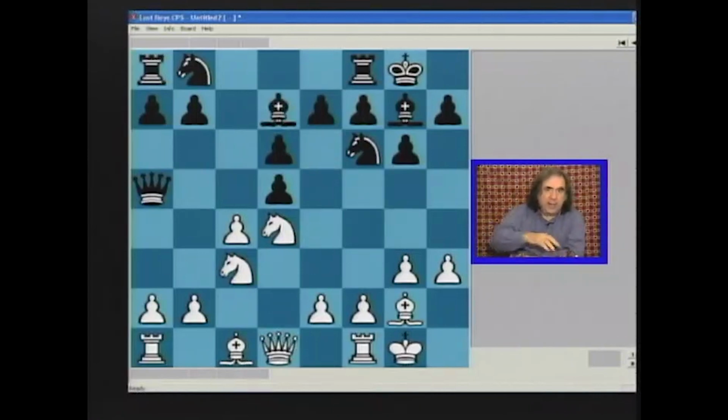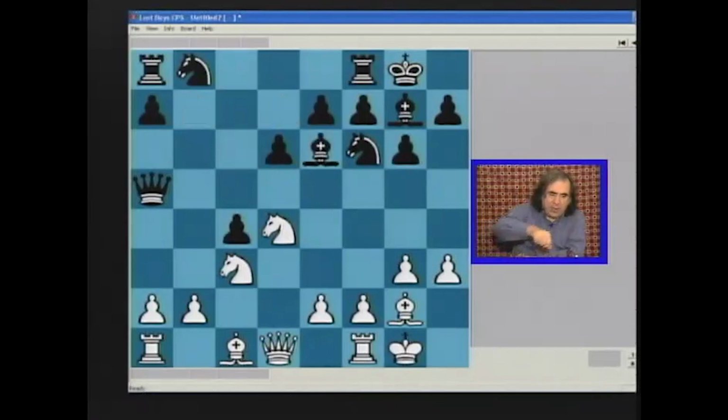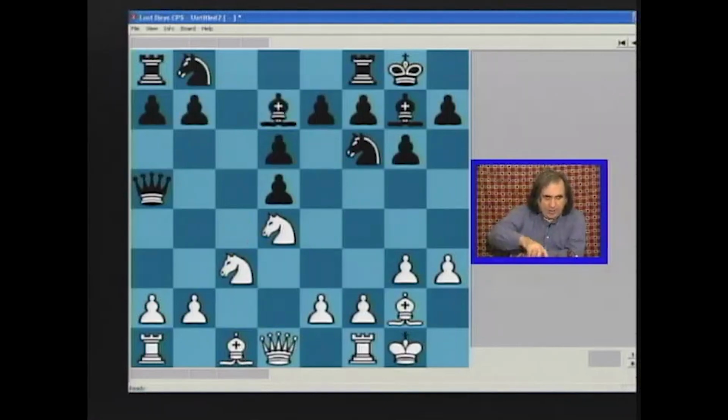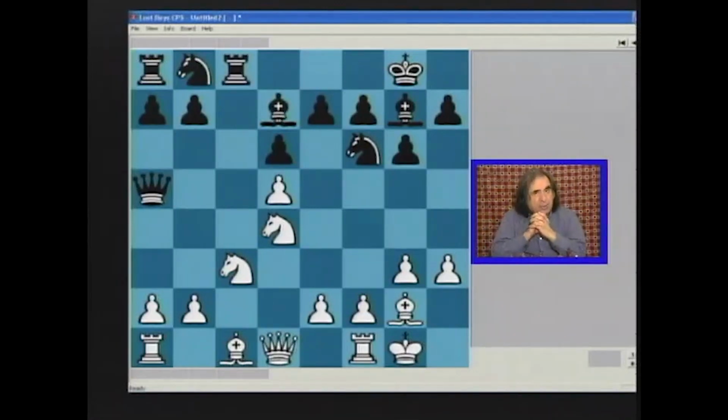Bishop d7, I like the bishop d7 move. Now if we take on c4, obviously white wants to play bishop takes b7. I like in this position the bishop d7 move, and after cd, rook to c8. I think this is an equal position, and black has interesting possibilities here.